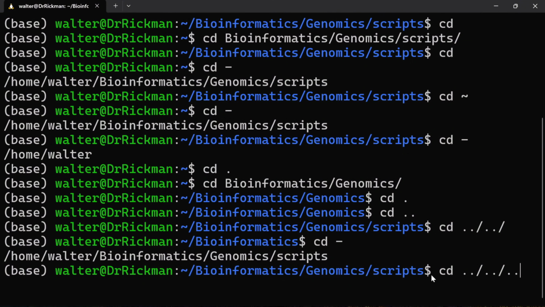So that is 3 steps now. The first double period would move from scripts up to genomics, the second one would move from genomics to bioinformatics, and the third one would move from bioinformatics back to tilde here. So if I enter this, we should see tilde, see ourselves back home.